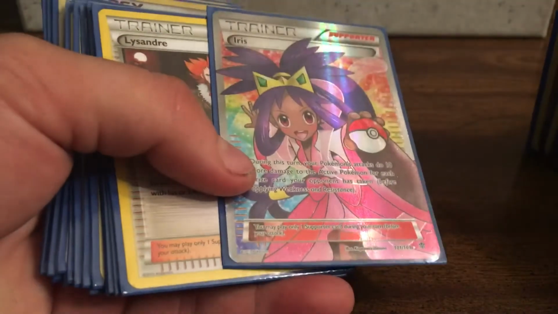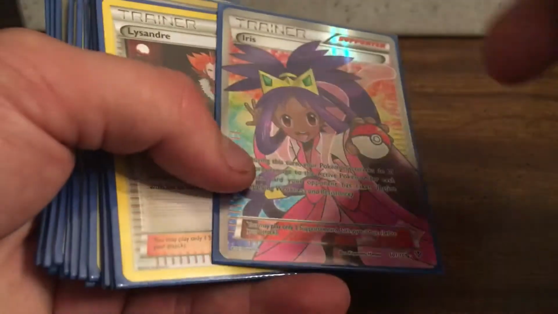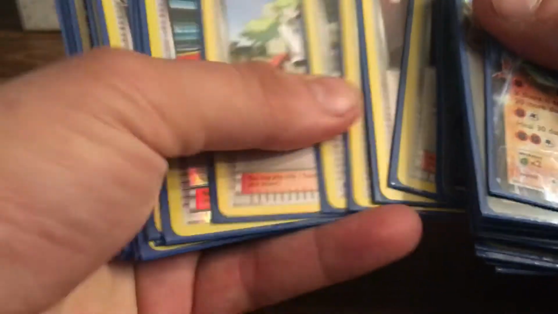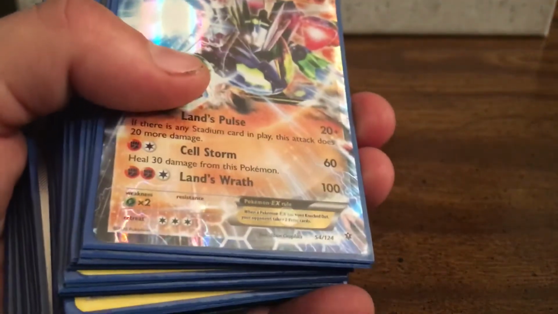and then you got Iris, which is the opponent's as many prize cards they take and does 10 more damage, so this adds even more damage here. And then with the strong energies, that's doing some massive damage, guys. I mean, massive damage really quick.